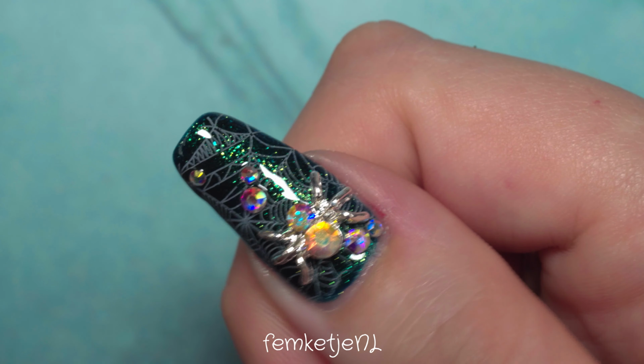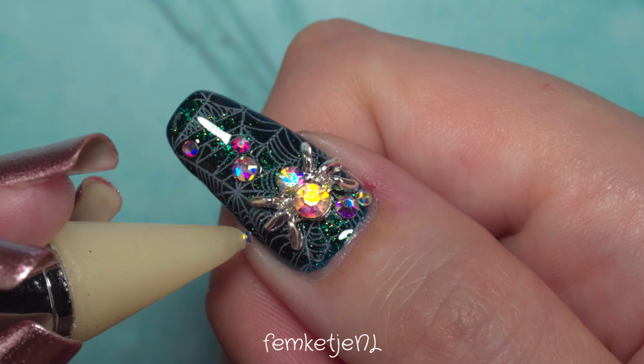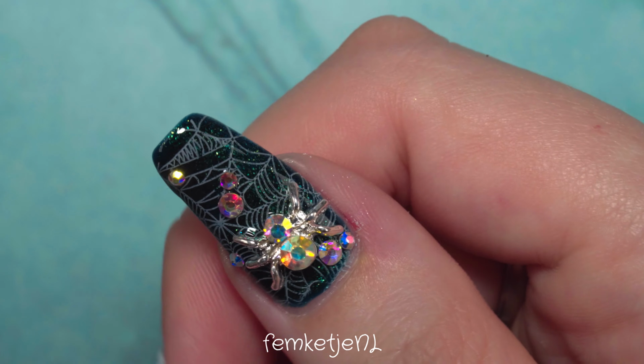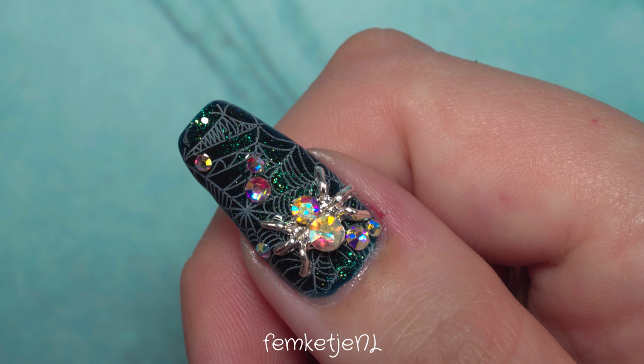Of course, you can always use a glue gel or anything like that, like a gem glue gel or something. I actually don't have a product like that, and this way of adhering my gems and crystals works really well for me. Now I'm recording this voiceover, as I mentioned.